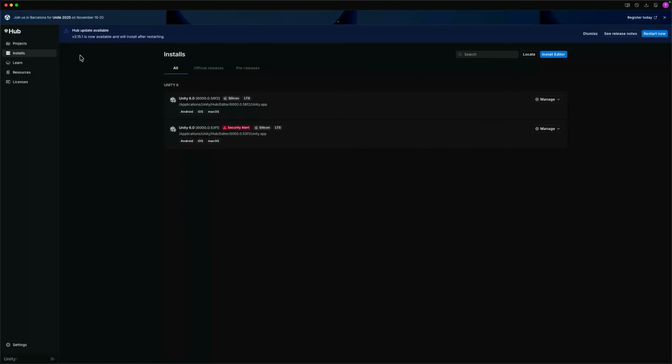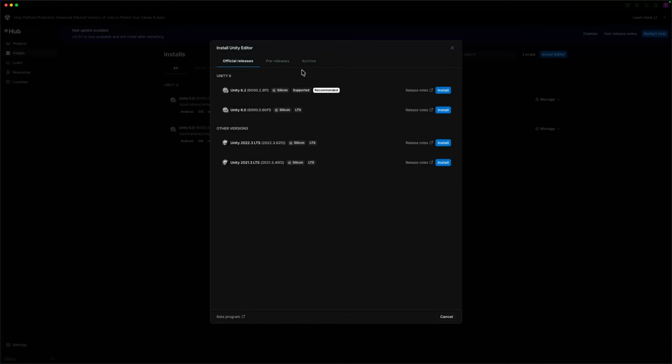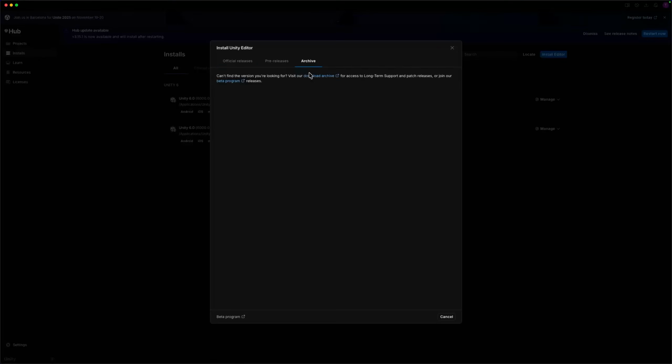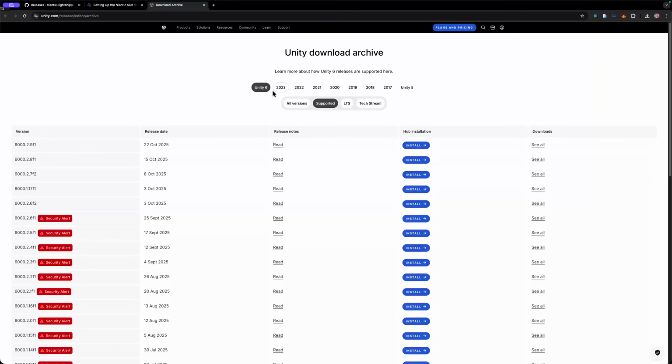Let's go to installs, and then we can see that in my case, I do have this editor installed, but if you haven't, you can go to install editor, and then chances are good that it's not the official recommended release, which is the latest one, because this would be 6.60 or maybe even 6.2. So we want to go to archive, download archive, and here we can go to Unity 6 LTS.